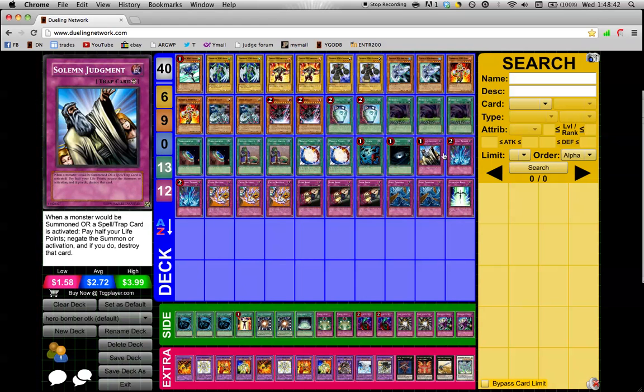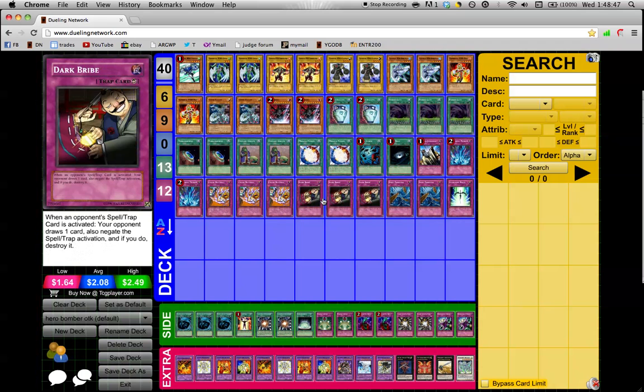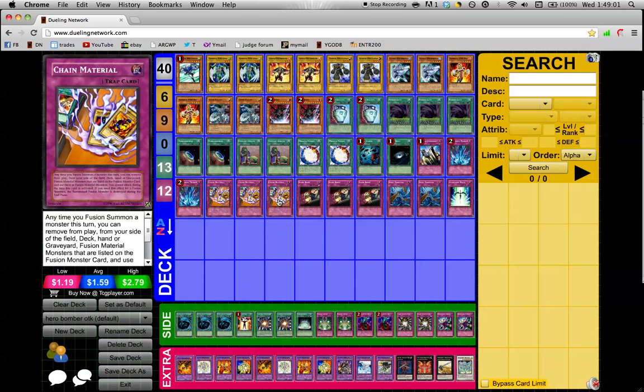On to the trap lineup: Judgment and double Torrential, triple Chain Material, triple Dark Bribe to protect the chain material, double Dust Tornado is also there to protect the chain material, and finally Starlight Road to protect the whole setup. Now, a couple things. You have to have chain material active on your turn to let the win condition happen. That's why we decided to play triple Bribe. It's going to stop their MSTs, their heavies, those sort of things from hitting that chain material while you're waiting for it to become active for your next turn.